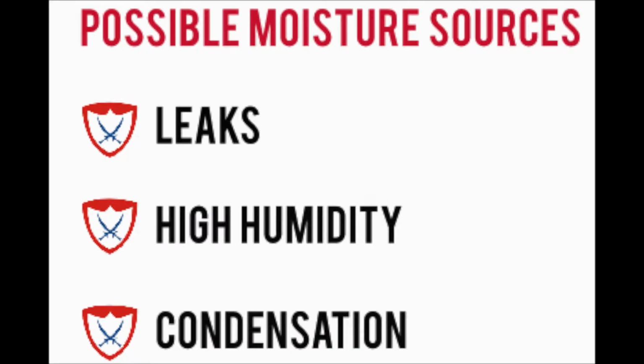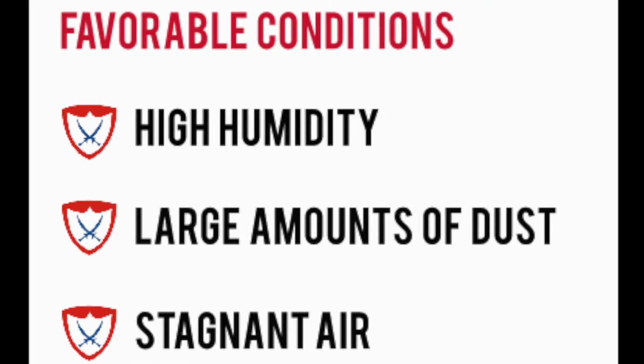Now, in terms of possible moisture sources, the obvious ones are always leaks. When you have a roof leak or a pipe leak, then the mold growth will be isolated to that area. But when you get into high humidity and condensation, you get humidity mostly in the summertime, and condensation we see a lot with the temperature differentials in the winter. These are areas where it gets a little bit more dicey in trying to determine exactly what the problem is. But as we've seen in this previous footage, condensation certainly will create mold growth.